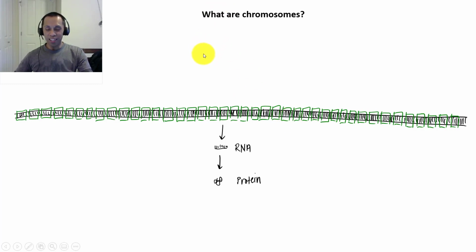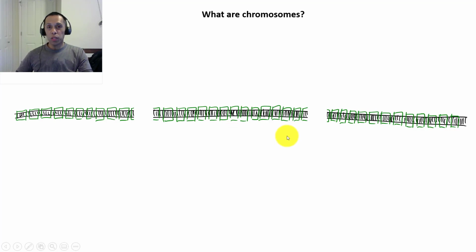It turns out though that in a lot of cell types, the DNA isn't just one long continuous molecule like you see here. Instead, in a lot of cells, the DNA is separated up into chunks, kind of like this. And so each one of these chunks of DNA that can contain up to thousands of different genes on them, that's what a chromosome is. And so again, in sexually reproducing organisms, the cells that make up those living things are going to have multiple chromosomes in the nucleus. Whereas in a lot of asexually reproducing organisms like bacteria, they're only going to have one chunk of DNA or one chromosome inside of that cell.